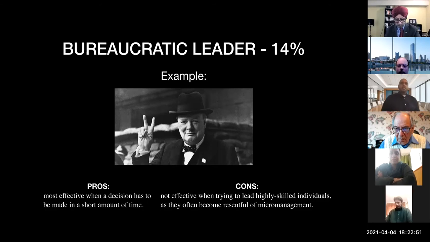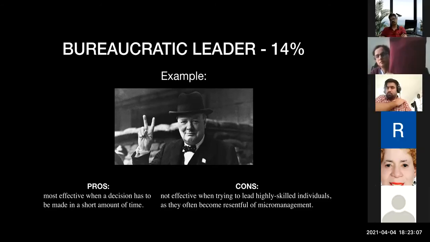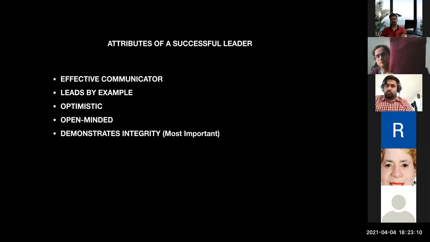So again, to sum up, the two strengths were an innovative leader and a democratic leader. And one of the weaknesses is the bureaucratic leader in my own personal leadership style. So some of the attributes of a successful leader when I was reading, and this is really key. Now, not in this list, but number one would always come: a leader always demonstrates integrity. That is very important. They show up, they're reliable, they're consistent. They might not get the job done for everybody in the right amount of time, but they are consistent.